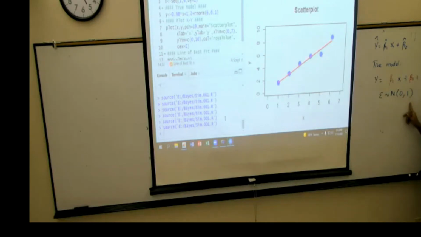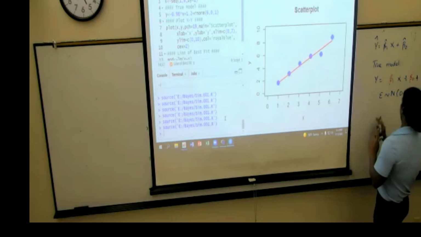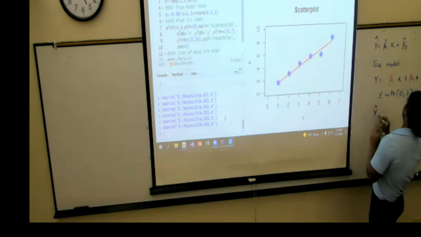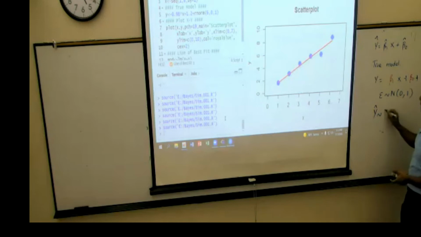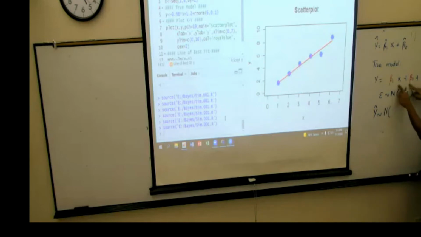If I change these parameters, for example, if I change these beta 1 values and beta naught values and the epsilon values in some way, the reason being, if the noise follows a normal distribution, y hat is going to have a normal distribution with mean beta 1 hat x plus beta naught hat.